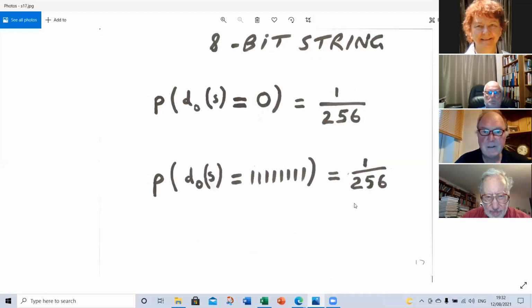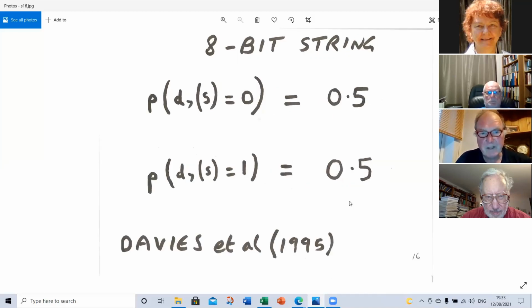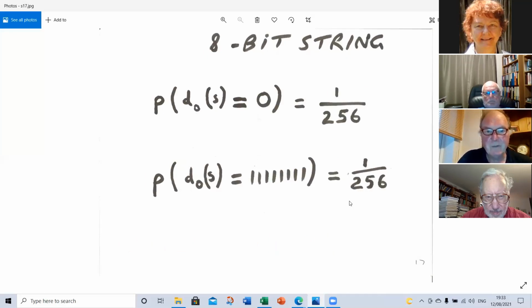If we look at the remaining derivatives, we get information about the possibility of the string being periodic. If the seventh derivative is zero, the number may not be prime. But if the seventh derivative is one, the number may be prime. And it's conditional. Seven derivatives away, we've got the zeroth derivative, which is the string itself. Clearly, if a string is 8-bit long and it's all zeros, the probability that it may not be prime is 1/256. We can ignore the fact that we know it's not prime because it's zero, but the probability that it may not be prime is 1/256.